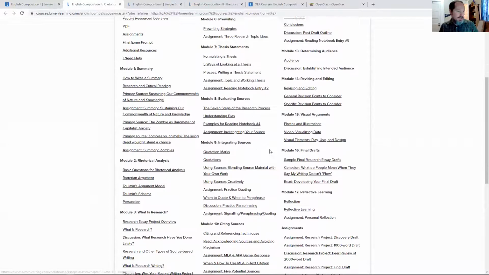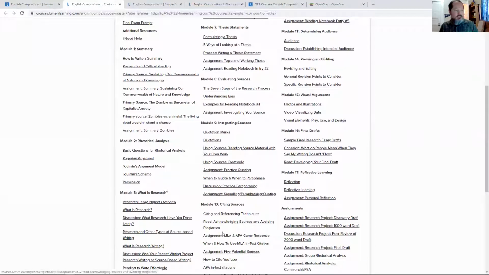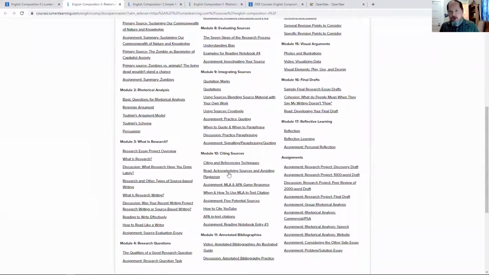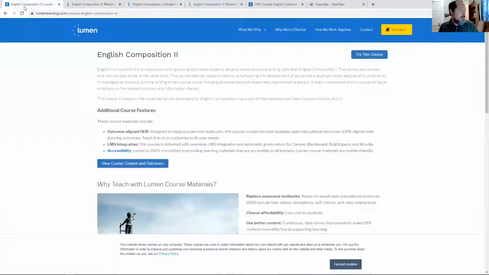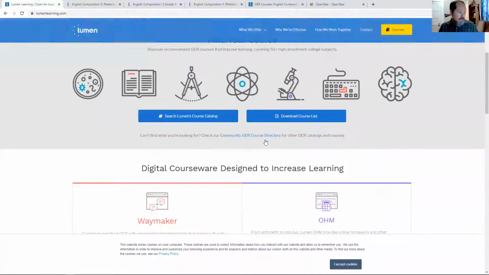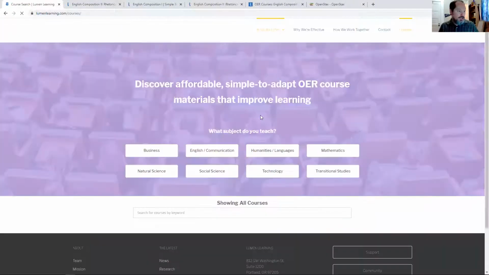You've got materials over here. I would say it's got material for citing sources. I would say you'd probably mix and match more than one material from more than one of these assignments over here in Lumen Learning.